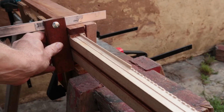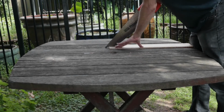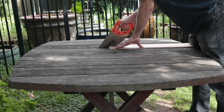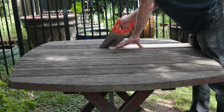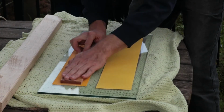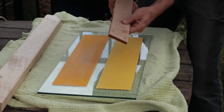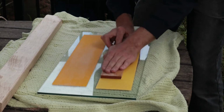Oh, that's what he's doing. Let's see that again. What's he doing? He's chopped it off and then that's what he's done. He must have learned that from Paul Sellers. Paul Sellers is this great YouTube guy. Oh, there he is. That's Paul Sellers. He's fantastic. Teaches you so much about woodworking, right from the basics. I don't think he teaches you to do that, though. It seems like a waste of time.